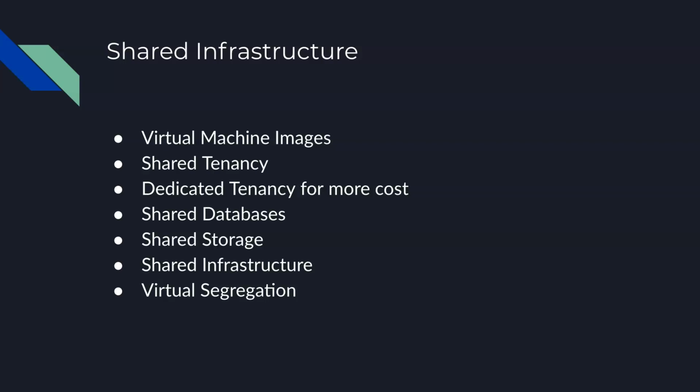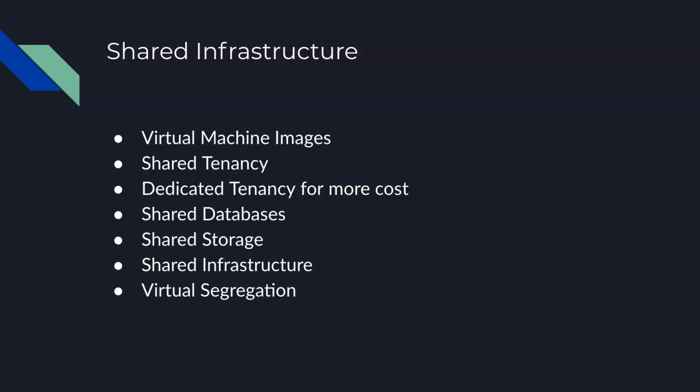So what is a shared infrastructure? What are we talking about here? Well, we have a bunch of virtual machine images that we create, and these images get burned onto the machines whenever they're needed. That's how we can scale to multiple machines. Typically in a cloud, by default, you get shared tenancy, which means if I do not use an entire server, I don't have to pay for the whole server because another company might come in and take up that spare space, and they pay for only the piece they're using. I pay for only the piece I'm using. We never see each other. We never know we're running on the same machines, but we are, and that makes it more cost efficient.